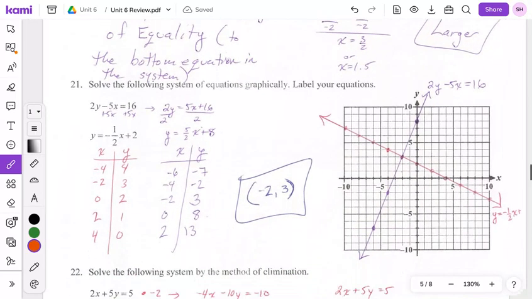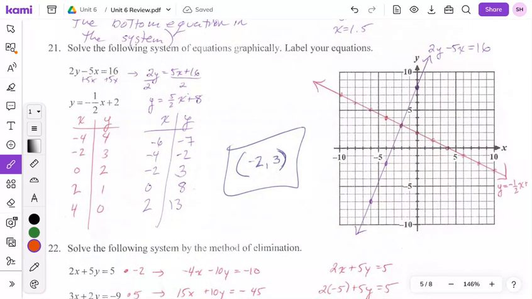Right. Solving graphically, you can see I did do tables because if this was official test practice, you do need to include a table of values for the two equations you're trying to graph. The one with my red markings was already set up for us. I jumped right in, but the one that I did work for in purple right here is all adjusted for y equals at first. So I moved the 5x over by adding it, I divided everything by 2, and then that got me something that had a slope and an intercept to aid me in graphing.